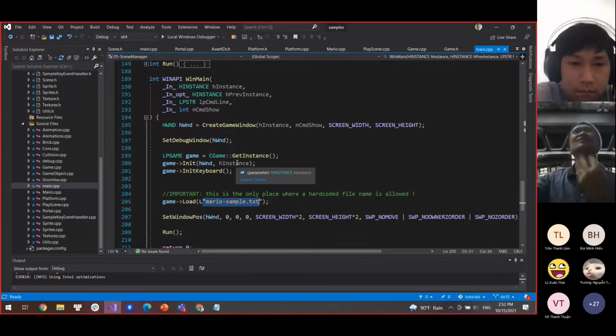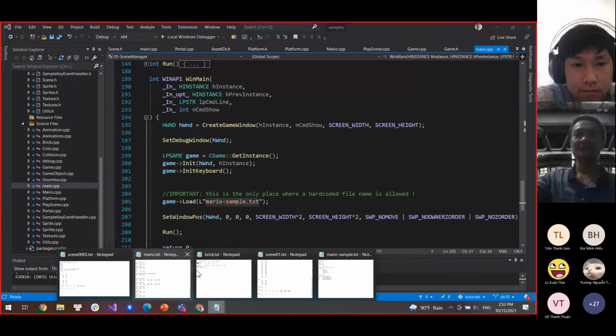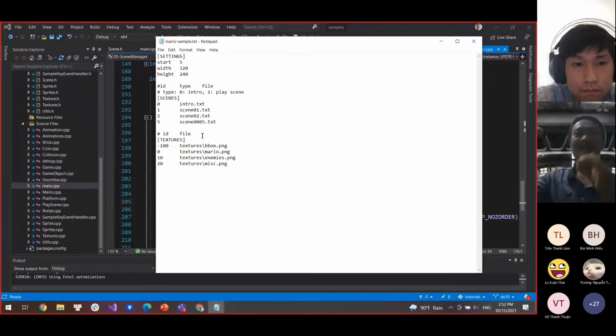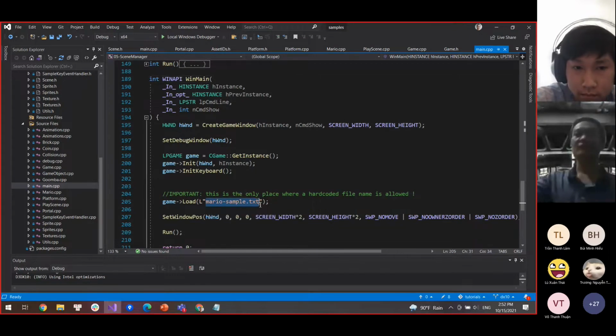And then you wonder, how do I know where to load a texture, right? How do I know where to load a scene? All of that information is already inside this file here. The names of all the files are inside the database as data itself. So there is no reason to put another file name into your game. This is the only place where you put a file name because it is an entry point.